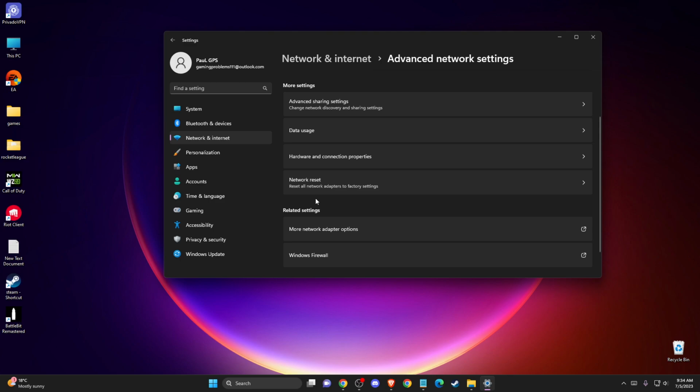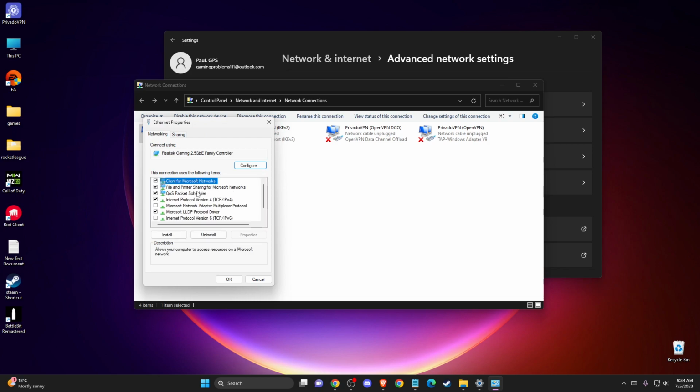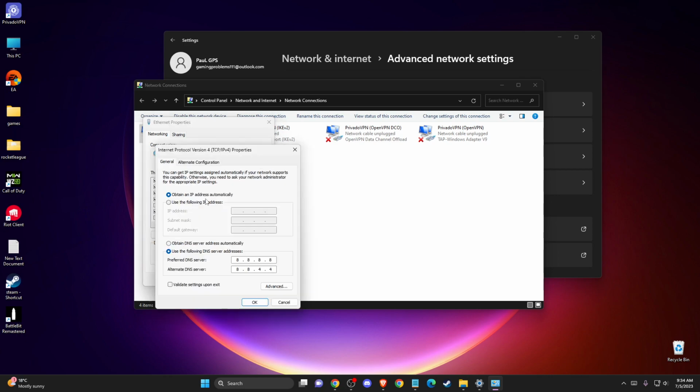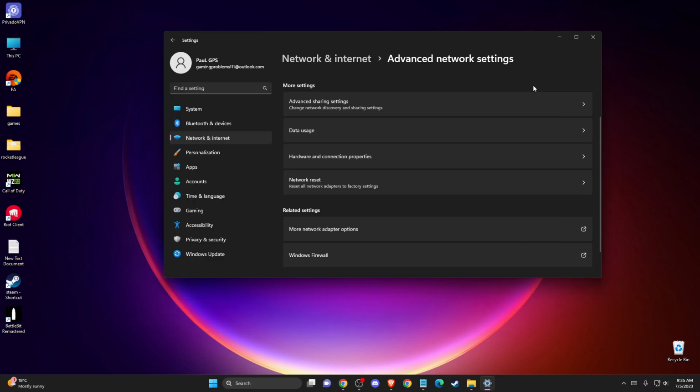And if this doesn't work, then you need to go to more adapter options and then right click on your internet, go to properties, make sure that internet protocol version 6 is disabled, and then double click on internet protocol version 4, and then here select use the following DNS server addresses. On preferred DNS server you just need to write 8.8.8.8, and on alternate DNS server you just need to write 8.8.4.4. Save the changes and it should fix your problem.